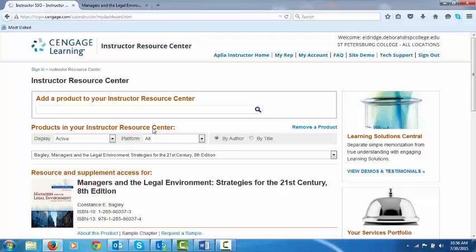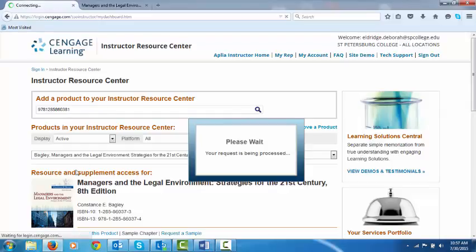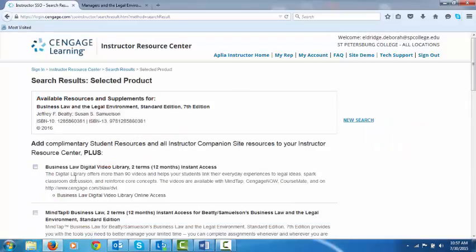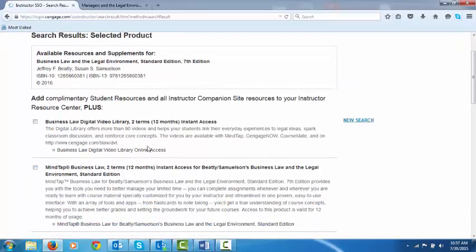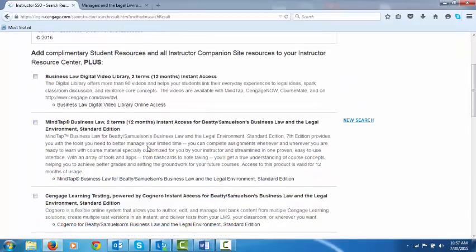So I'll just create another 2241 course so you all can see how to do that one for MindTap. And the course ISBN. And remember to use the student ISBN number too, please. Not the instructor. Okay, so what it did was now it brought me to this library right here.